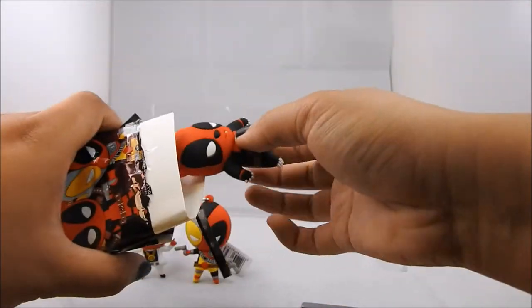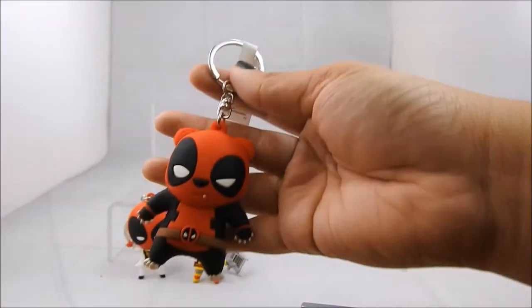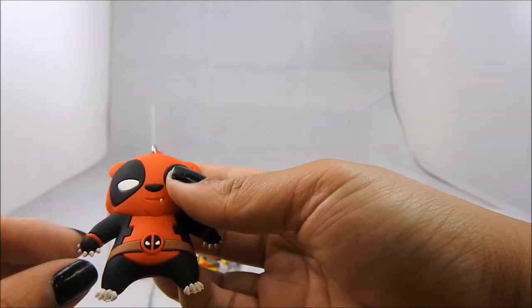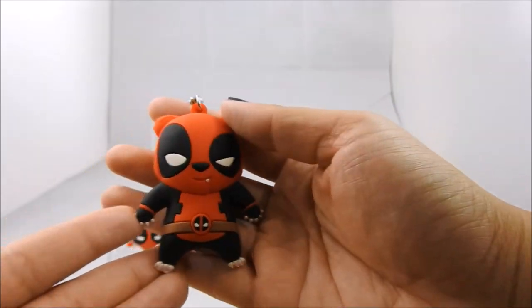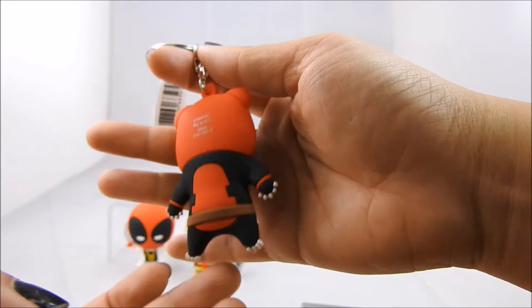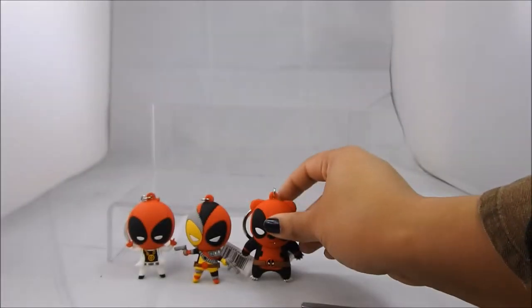Ooh, a thick boy. Pandapool! Look at that, all the details. Little claws, all articulated. His little tooth. How cute. Pandapool, what a concept. There's the back. So cute.